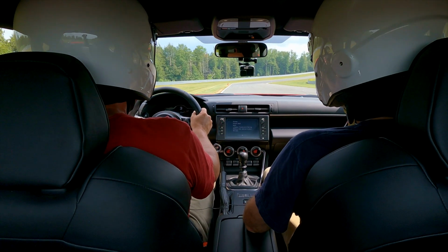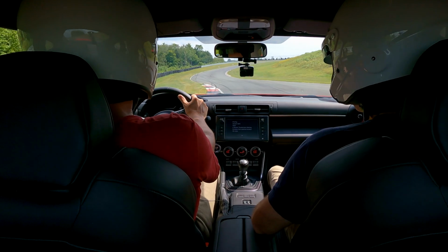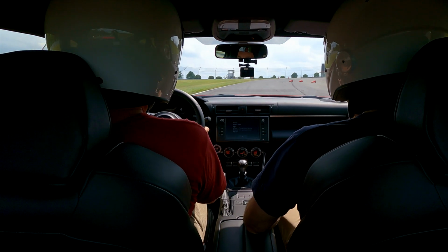And I actually wonder, I don't know that I'm right, but having driven the older car today as well, I feel like this rotates more toward its center of mass than the last car. I feel like the other one rotated a little further forward on the nose than this does. Which is actually a good thing, because you can throw it about on its tires. I'm thrilled about the fact that it rotates so close to dead center. I do think it's more than the last one, which is crazy to say. Hey, that's all the braking. That's how that happens. That's right. See, it's a little greasy. Yeah.